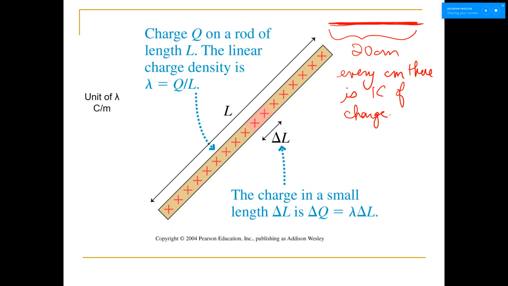In the area, what do you think that might be? Yeah, area. On a 3D object, what might that be? Volume, exactly. So it's charge density multiplied by either length, area, or volume. You don't need to write that down if I have it written in the next couple slides.